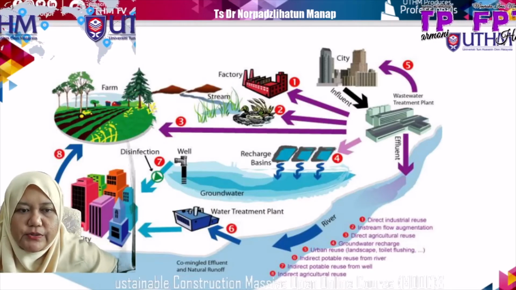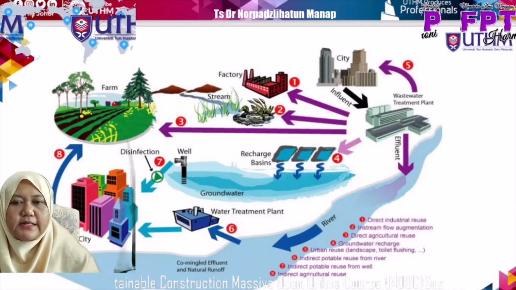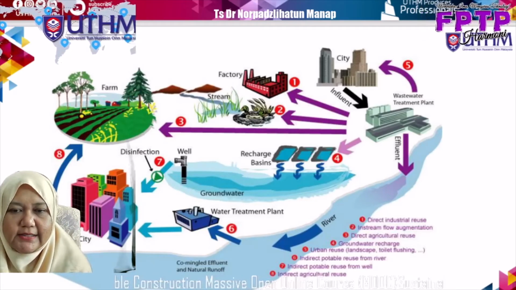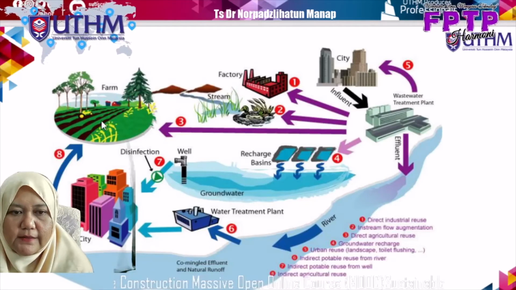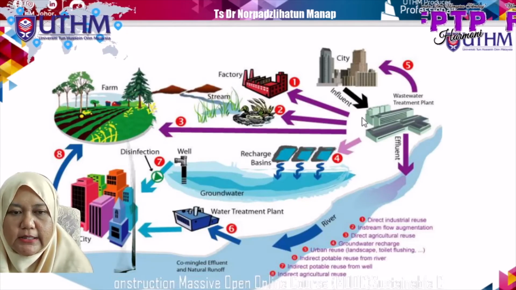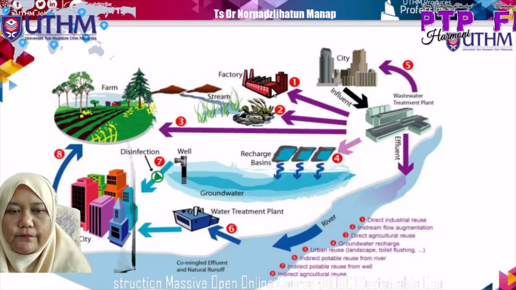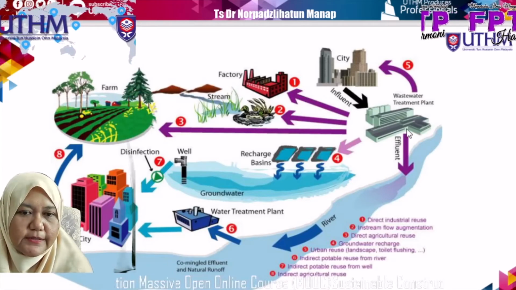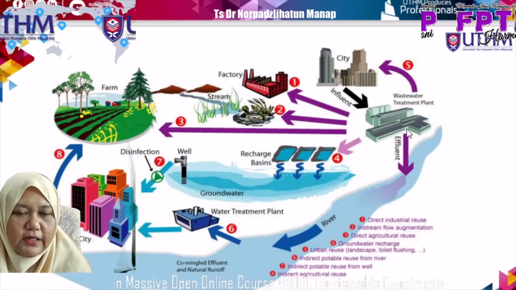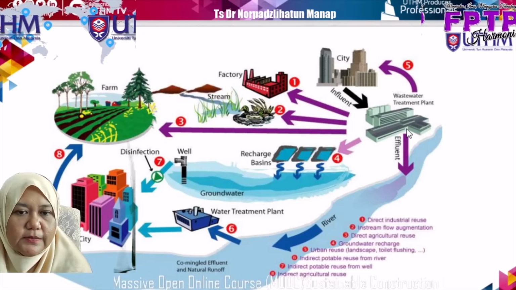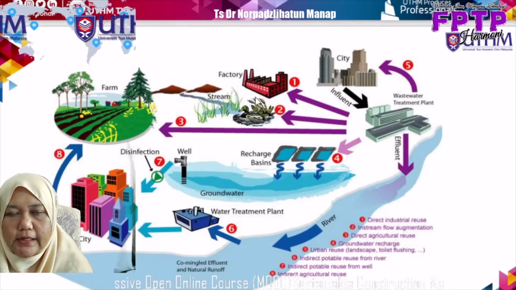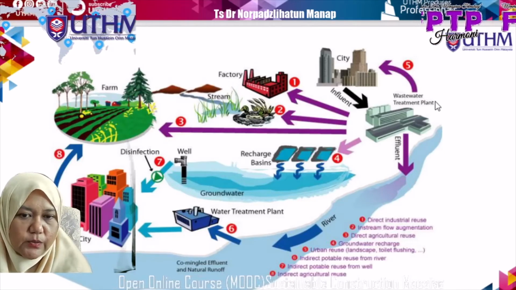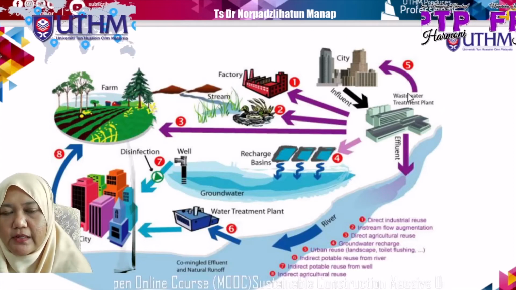The picture that I show you here is an example of water recycling. The first one is the factory. The factory will use water that has been recycled and treated that comes from the wastewater treatment plant. The water that is being processed in the wastewater treatment plant comes from the city.